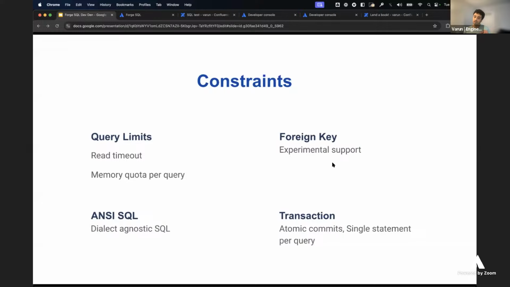So what that means is if you're having a query that says sleep 200 seconds, right? We terminate that, currently at 5 seconds right now. We don't tolerate extremely long running queries. We also limit the amount of data a query can pull. So if you're trying to do a few joins and you're trying to pull lots of data, we have a fairly generous headroom there, but there are memory quota limits that we put in place as well.